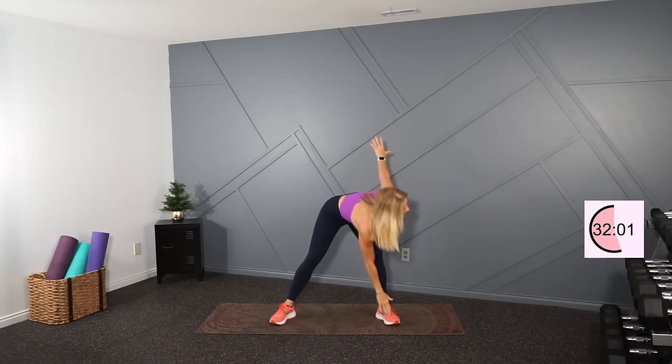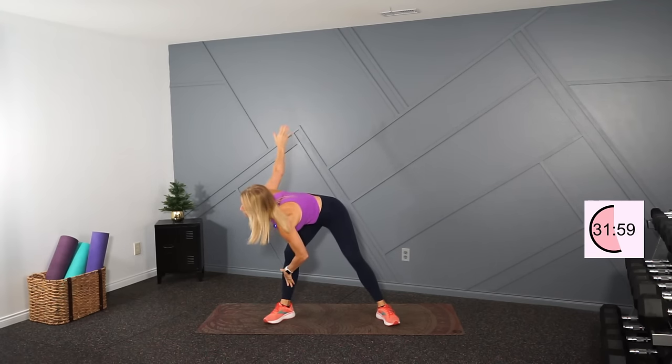Okay, if you can't squat, just do the arm actions here with the tiptoe. All right, a few more. Last one here. And stay wide in that stance, hand to toe tap. If you can't touch your toe, you're down to the shin or knee.